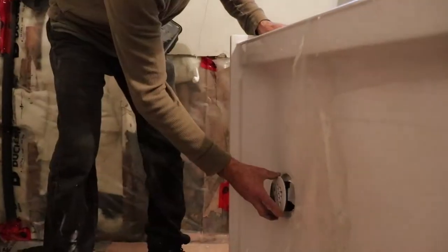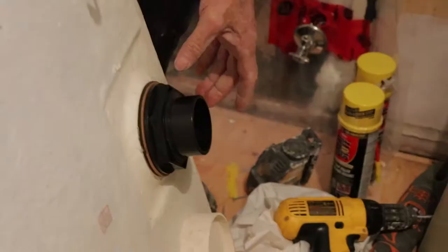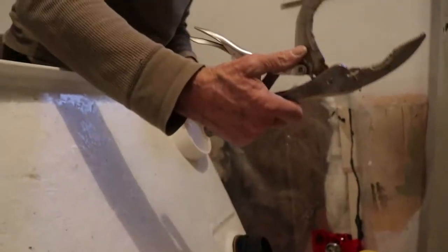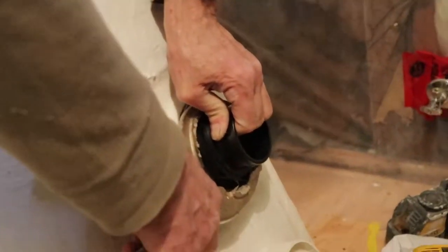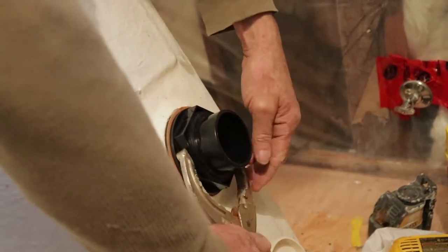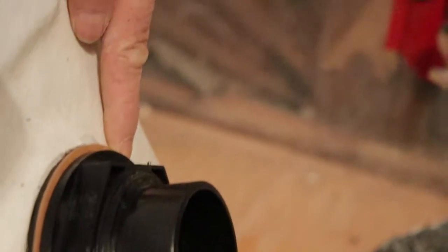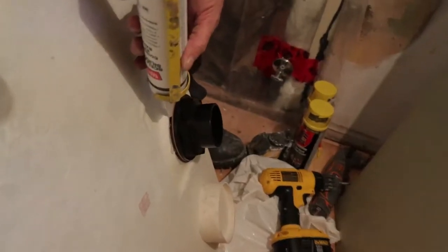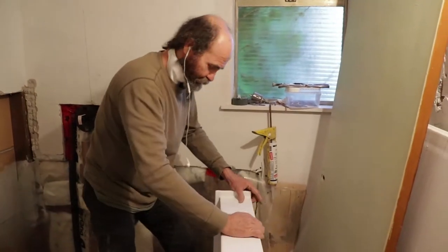There goes the drain — we have all the silicone in place. I'm putting the cardboard ring in, tightening it as much as I can by hand. I'm using a wrench to hold the drain really tight — you can use pliers too, but usually by hand is okay. Nice and tight. You can see the silicone squeezing out — like I mentioned it's not strictly necessary, but if you have any doubt it might leak, you can put some silicone around it. I'm sure we have plenty of silicone in there.